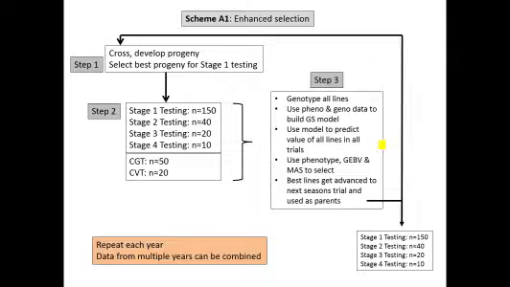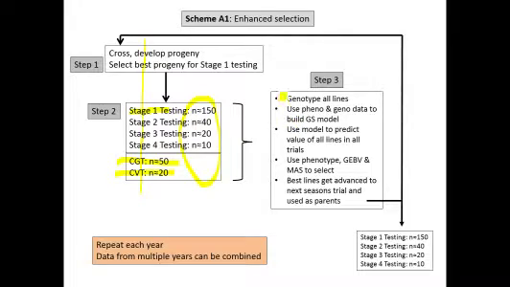So here's a genomic selection scheme to try to remedy some of those problems. It starts with your basic breeding scheme, all the way through crossing, developing progeny, selecting the best progeny, and putting them in the first stage of yield testing or phenotyping, then stage 2, stage 3, stage 4. You might also be running trials on cooperative germplasm tests. You may also have data from your commercial variety trials. All this data from all these lines can be used to build a genomic selection model. They are your training population.